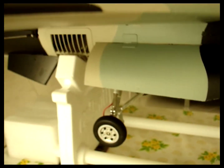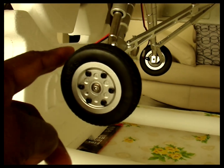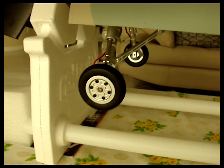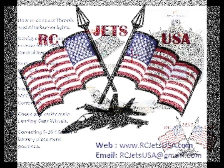Please verify that the main landing gear wheel center screws are tight enough. If those come loose — as happened to mine — the electric brake cable will break. Also check all the black screws around the wheel, as they also come loose. You may have to check all of them after each flight.